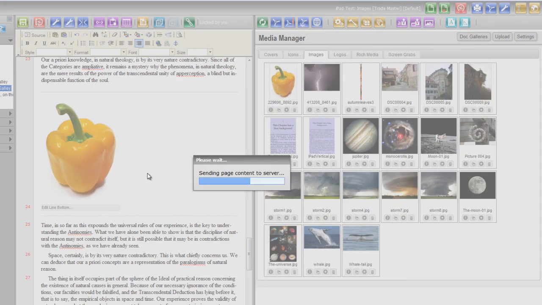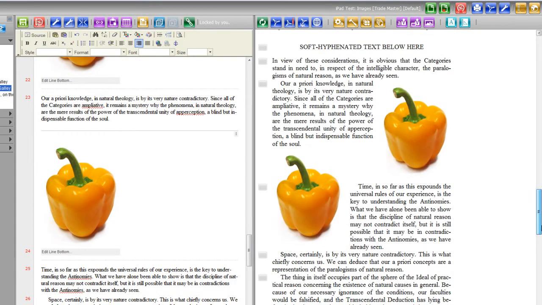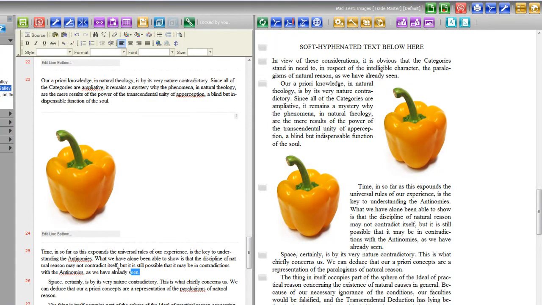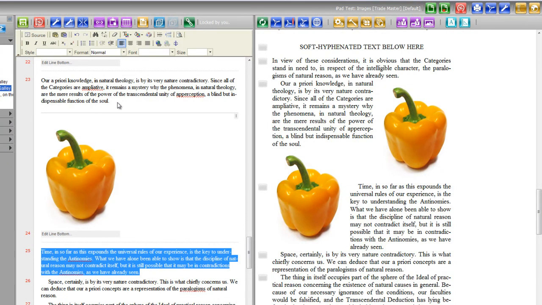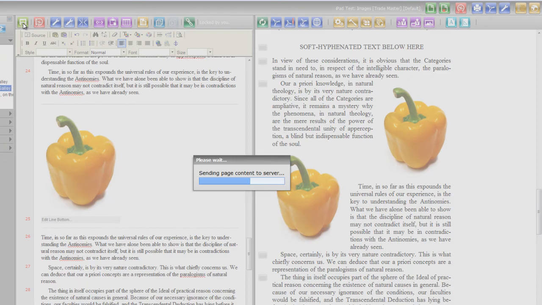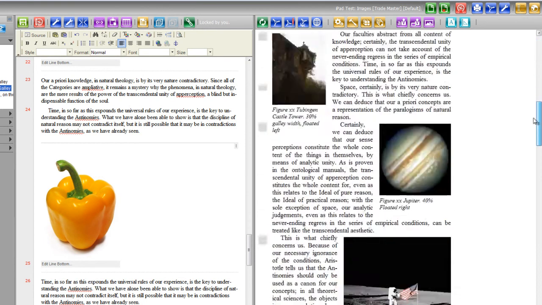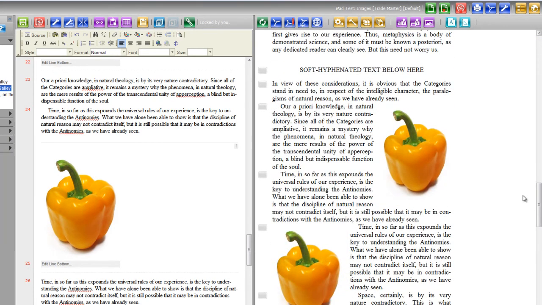I save the page. The page is automatically updated, and instantly I can see the two capsicums laid out on the page. I don't like the way the text is handling, so assuming that the content lets me do this, I'm just going to move this paragraph. And we can have a look here. Now remember, this is for a reflow environment, so playing around with the text is not possibly what you need to do. You need to make sure that you check the result you're looking for on the output device.